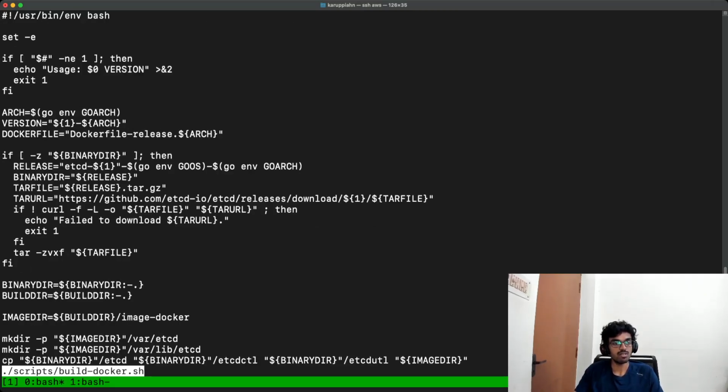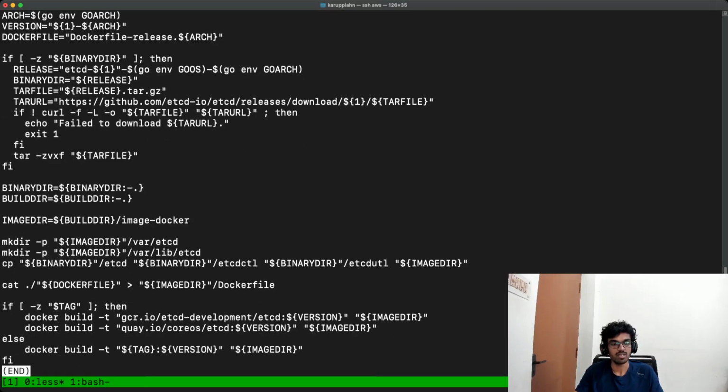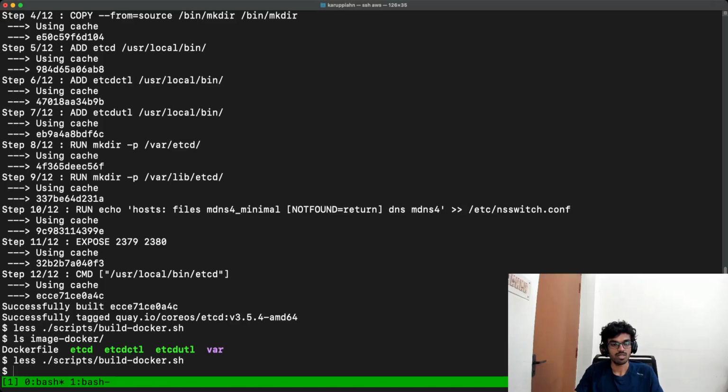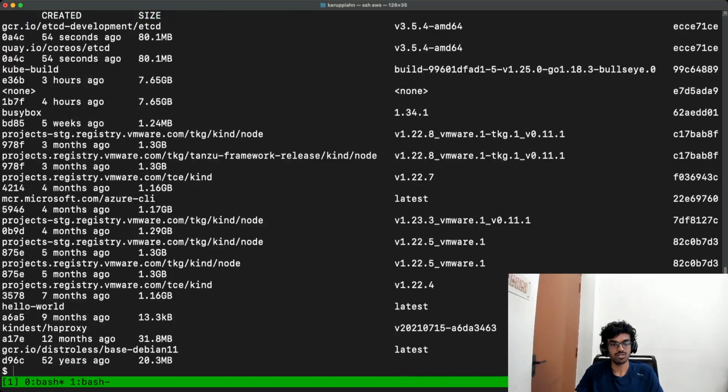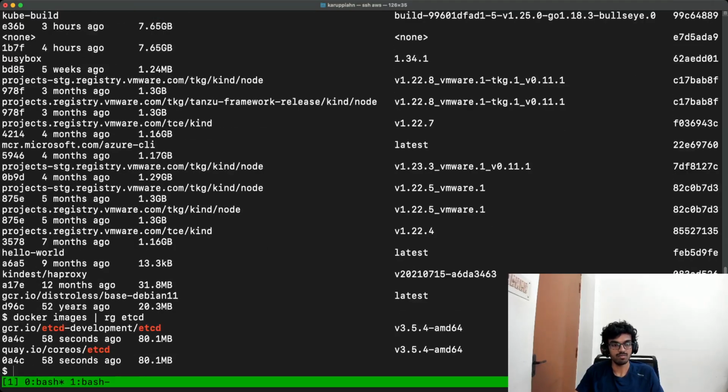So Dockerfile release, binary directory, and then tar file, tar URL, and then failed to download and all that, and then opening up the tarball, and then finally it is using this as the context, and then doing everything, and then building the image. So now if I actually look at the Docker images, I should have etcd. One moment. Yep, I do. GCR and QA, both same version, same size and all that.